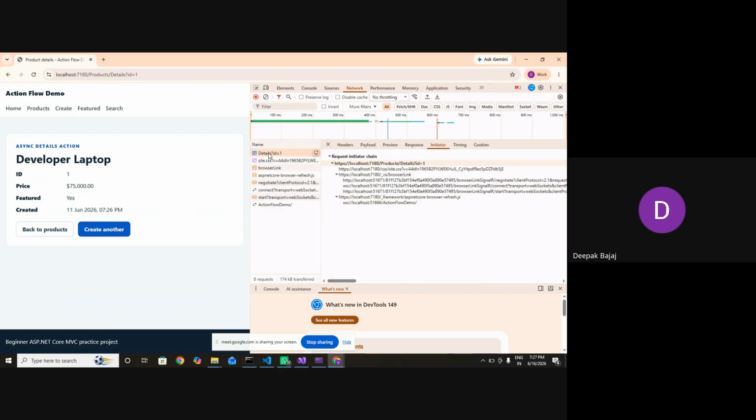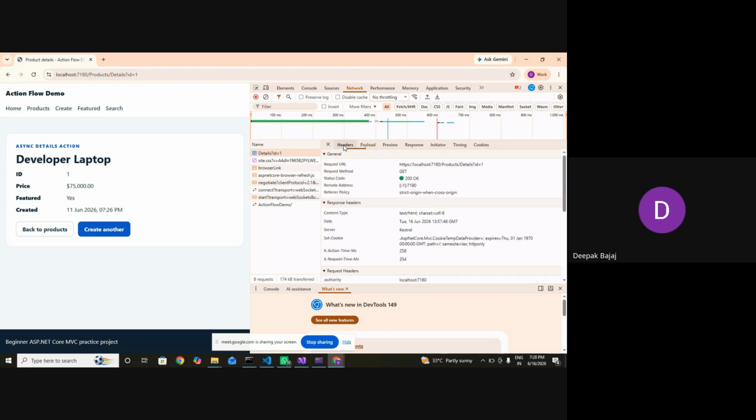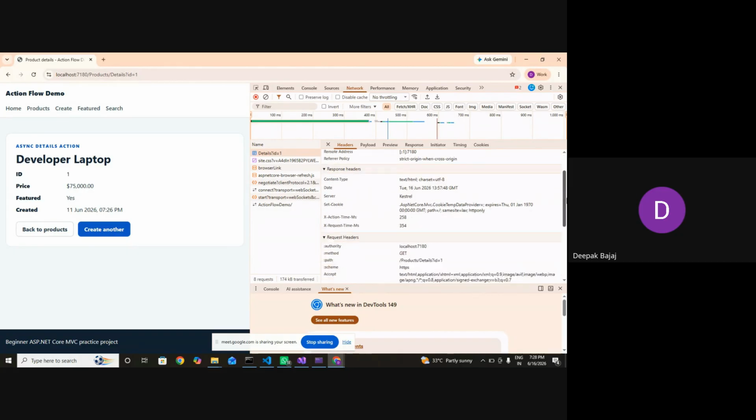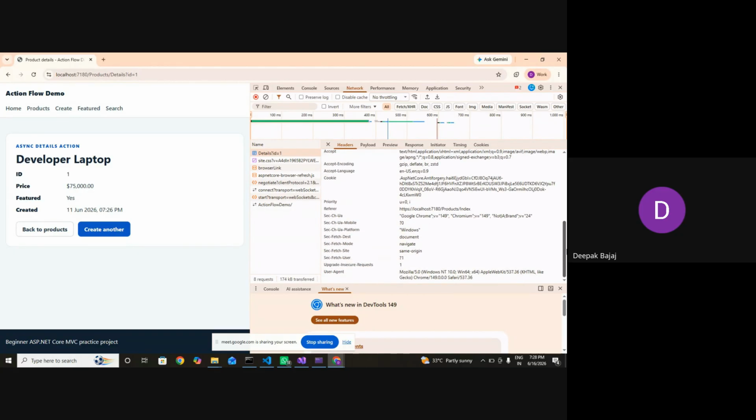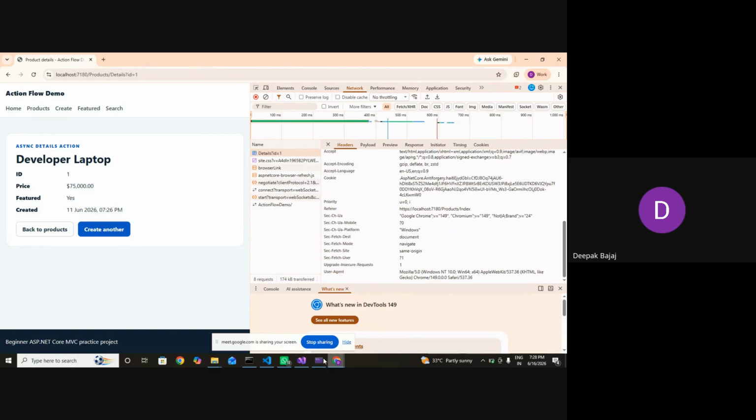Section response to the query string parameter. So whatever you are passing, based on that it is working. Request header authority, this is the path, this is the scheme, accept this. Okay.